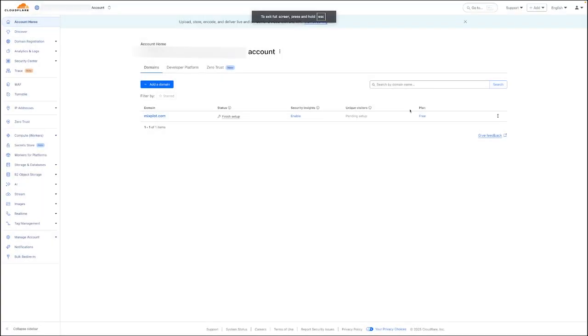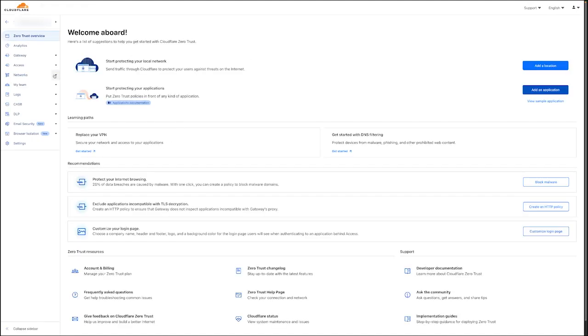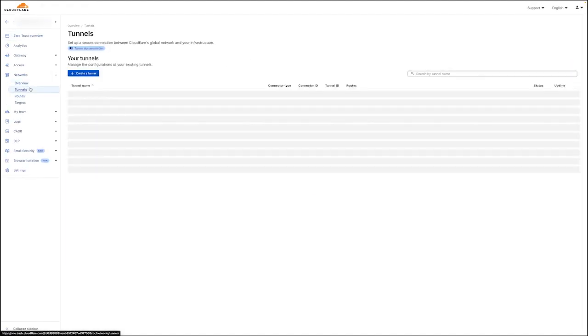So first you guys have to make an account in Cloudflare and set up your domain and stuff. But once you're done with that, you should come to this page. Once you're at this page, just ensure that your Mixplot or whatever domain is set up. For me, I don't really need to finish it because it's just a tutorial, but for you guys, you need to finish setting it up. To actually open up to the internet, you need to go to Zero Trust. On the left side, there'll be a tab that says Networks. Go down and click Tunnels.